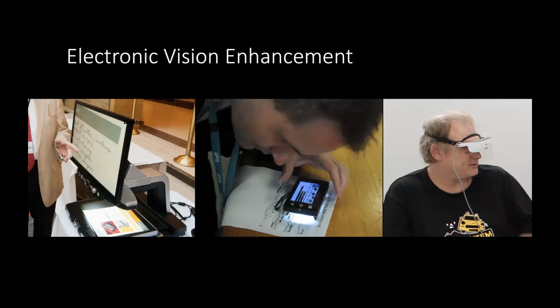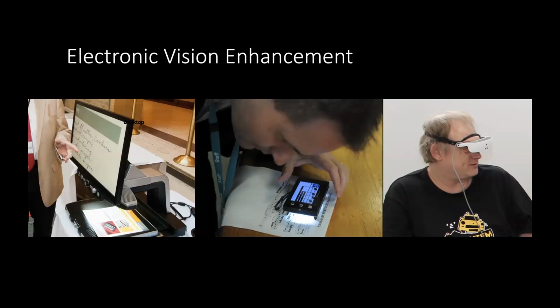And these tools come in many different platforms. You see on the left, there's a desktop solution here. In the middle, there's a handheld device. And on the right is a head-mounted display. So actually, people with low vision have been early adopters of head-mounted displays. But all of these solutions so far use these very basic vision enhancements, right? Like I said, they use magnification, contrast enhancement. This is all signal to signal, and they don't take into account what the user is trying to do. They don't take into account what the user's specific type of visual condition is.